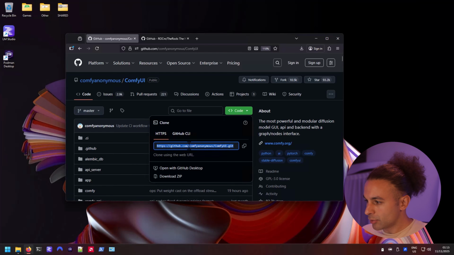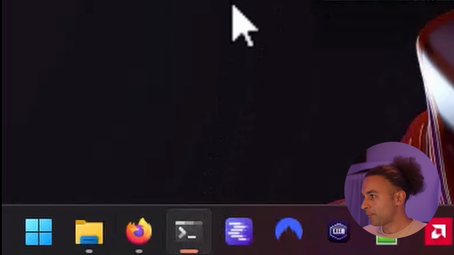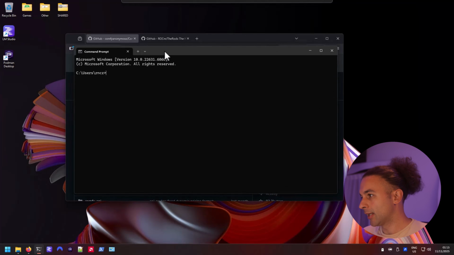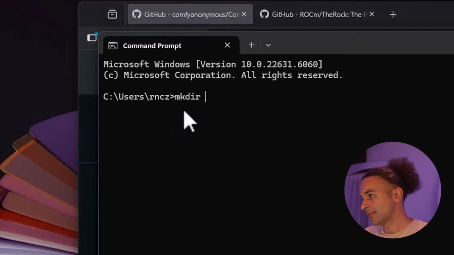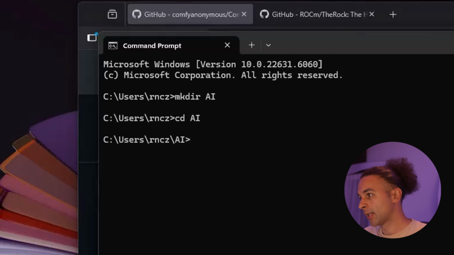Alright, now we're going to open a command prompt again. And as you can see, it opens the directory users and your username. We're going to make a directory called AI. So let's hit enter, and then we're going to change the directory into the AI directory.